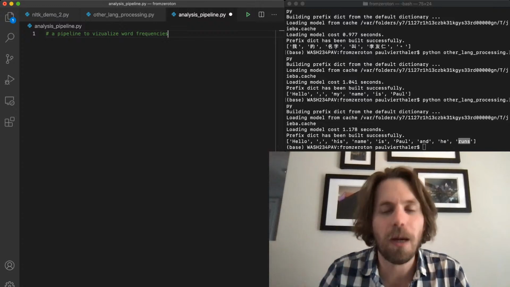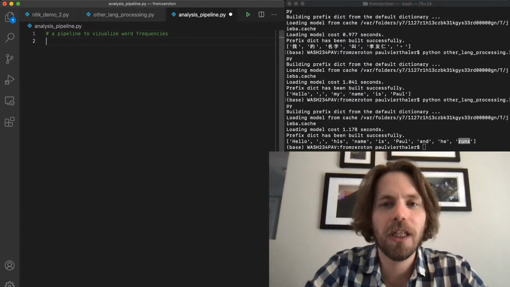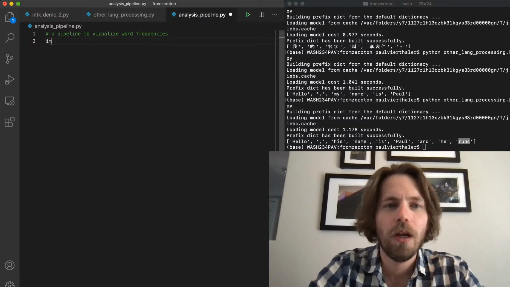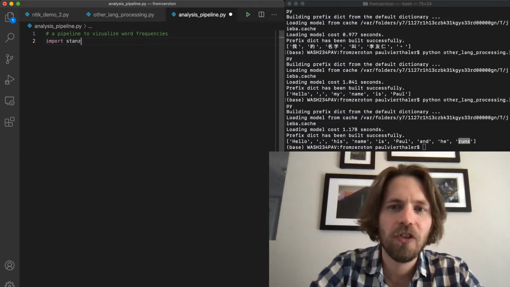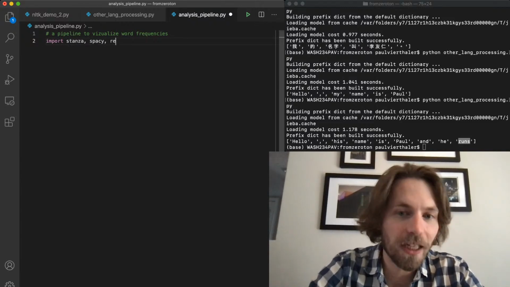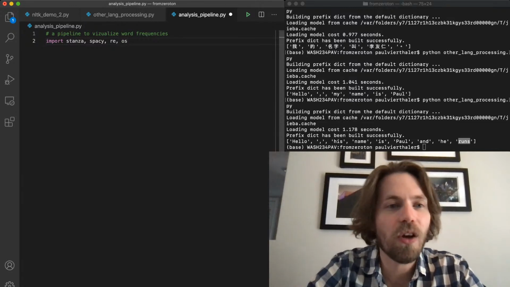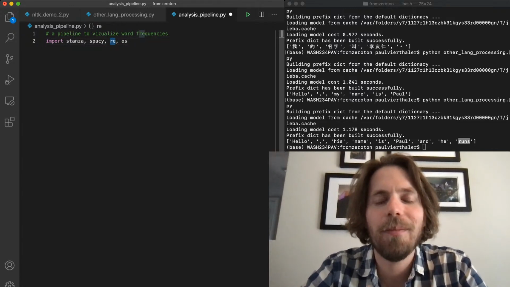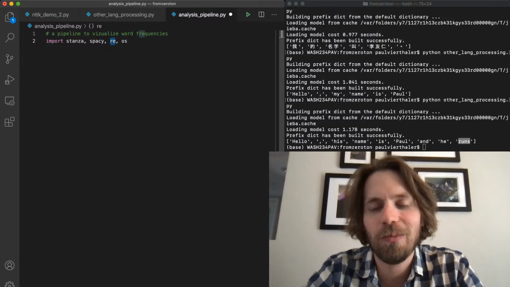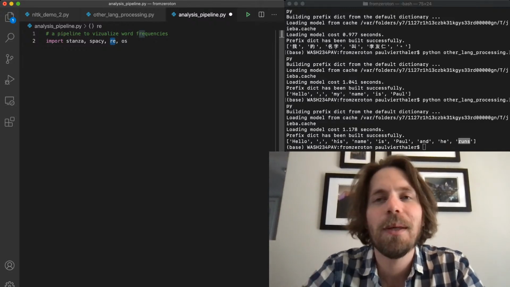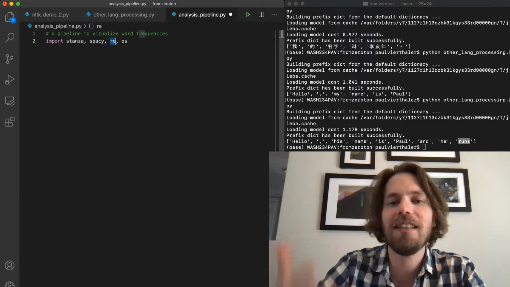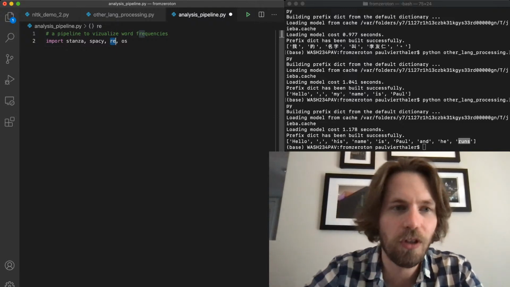There are going to be a lot of options, but first we're going to need a few of the libraries that we've already talked about. So I'm going to import Stanza, SpaCy, the regular expression library, and OS. Now, this regular expression library, I'm not going to get too into regular expressions because, again, lack of time, but I am going to use a couple of basic ones to split these texts apart into individual chunks.